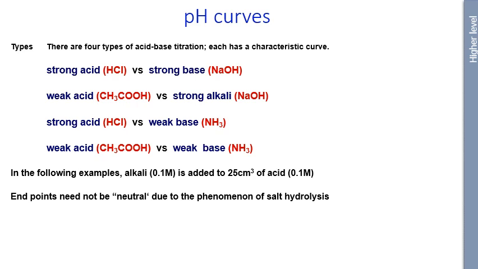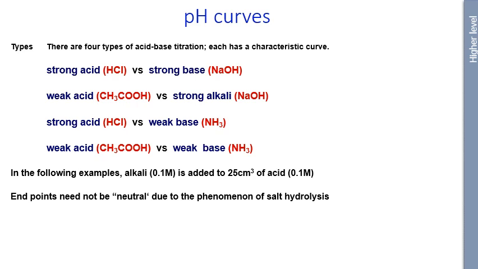Okay, so in terms of pH curves, there are 4 different pH curves when you're doing titrations. We'll look at the range of pH curves and then also consider what the best indicator to be used in the titrations is. The 4 types of titrations are strong acids and strong bases, which you're probably most familiar with, because we've probably done hydrochloric acid and sodium hydroxide titrations previously.